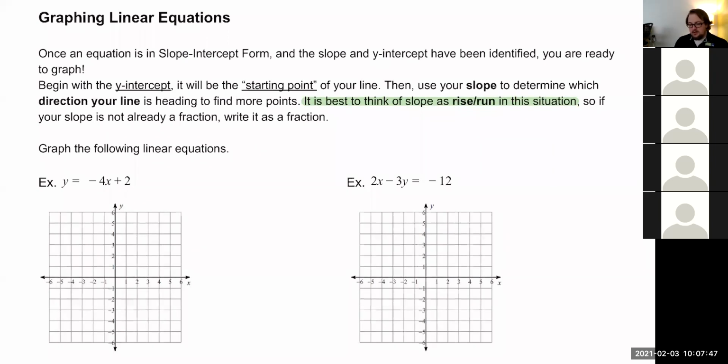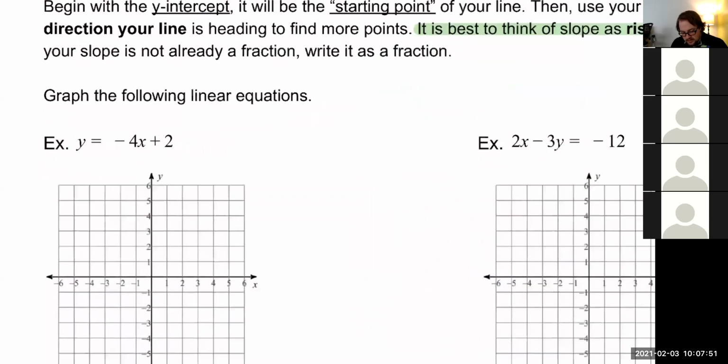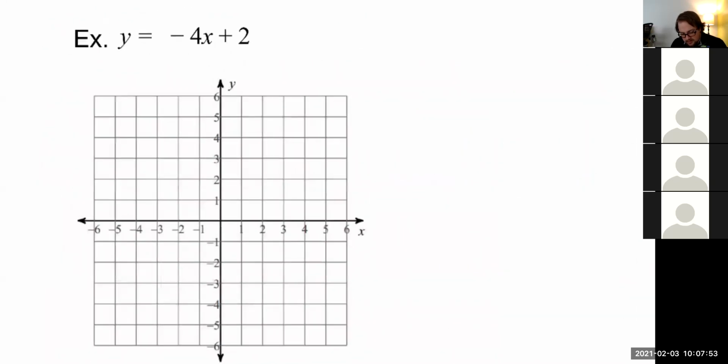The best way to see this is just to jump into it. I'm going to bring this one up here real quick, and give my Zoom students a moment to jot this down. You're saying it's already in slope-intercept form. How do you know? Y is already by itself. So let me ask you this: if it is in fact in slope-intercept form, what can you tell me about this line?